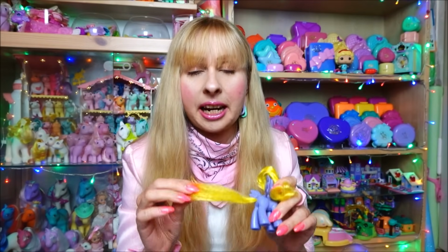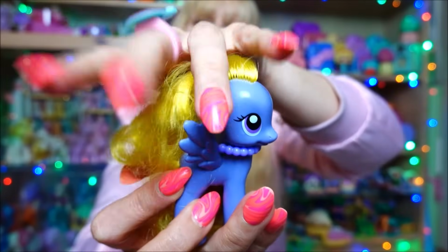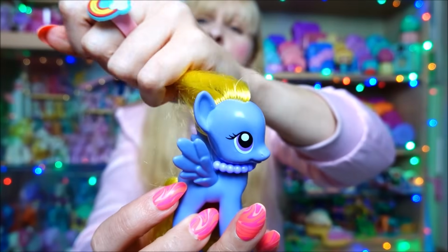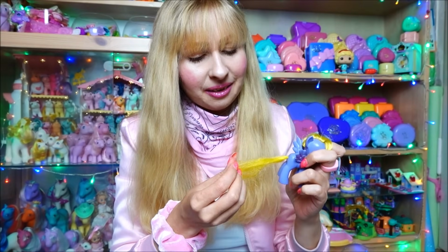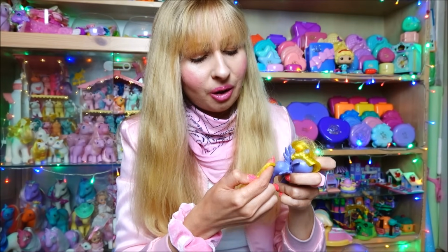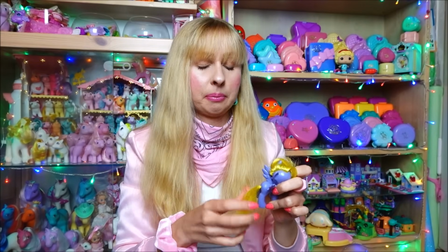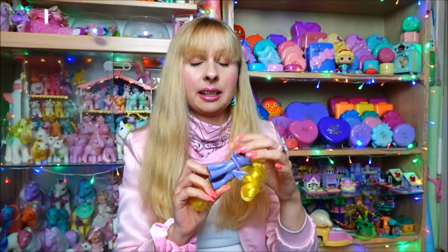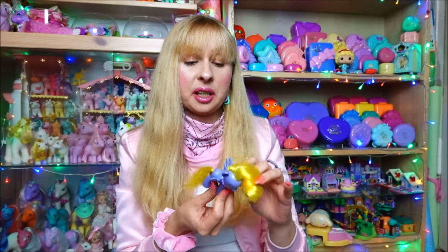Her tail is already not the good quality. Her mane is so soft. I love these G4 ponies that still have the super good hair quality, but the tail already is not as good. I cannot tell if it's already polypropylene or just a lower grade nylon or whatever. I guess it is already a polypropylene tail. It just doesn't look as bad yet. I can probably fix it really nice. So it's this in between 2014, I guess. But very cute pony.